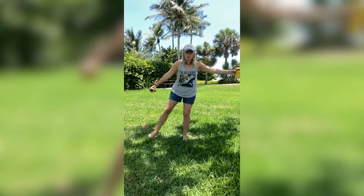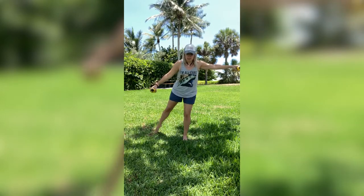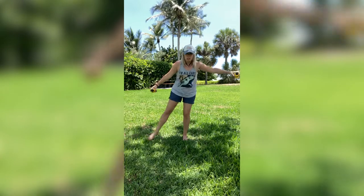Now the same arm with the leg that's pointed out to the side is not up that much, as you can see. It's lower than the other side. Crunch. Stomach in nice and tight for this. Good. One more.